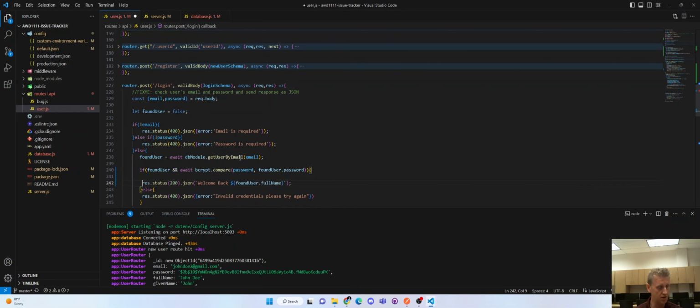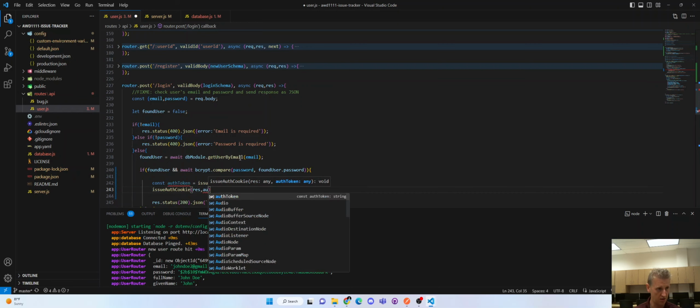If it's good, let's call our const auth token equals issue auth token found user, and call issue auth cookie, passing in res and auth token.